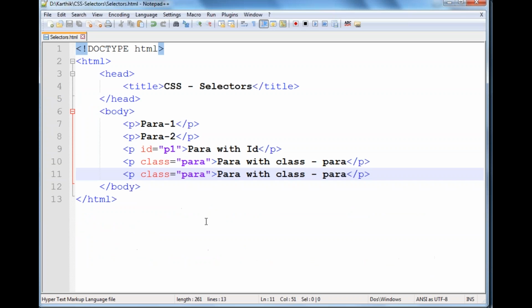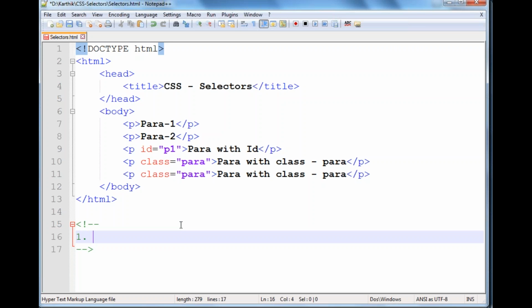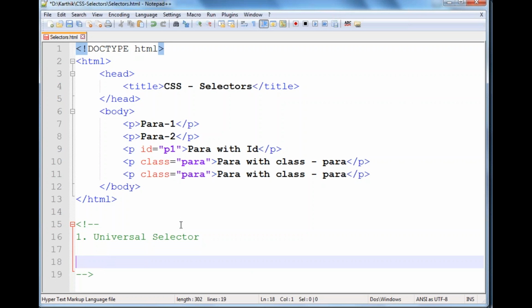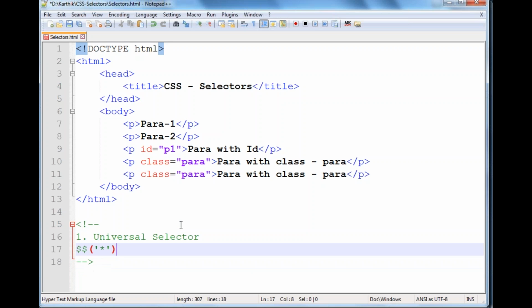Let me add a comment and copy it. The first one is the universal selector. Under the universal selector, let me paste this. This dollar is nothing but document.querySelectorAll, so it will make our work easier.